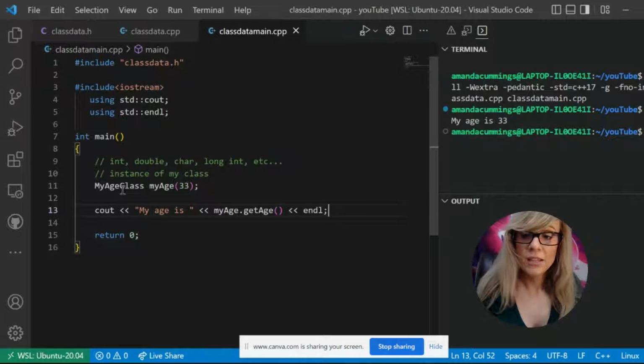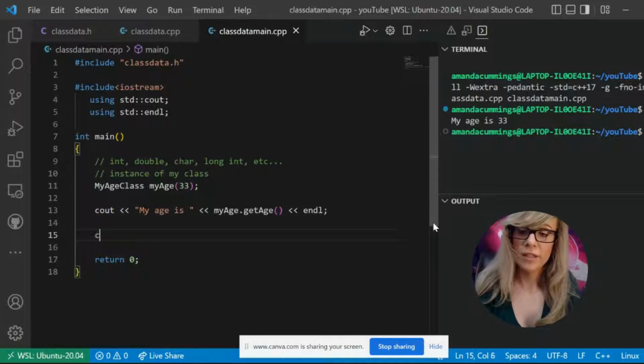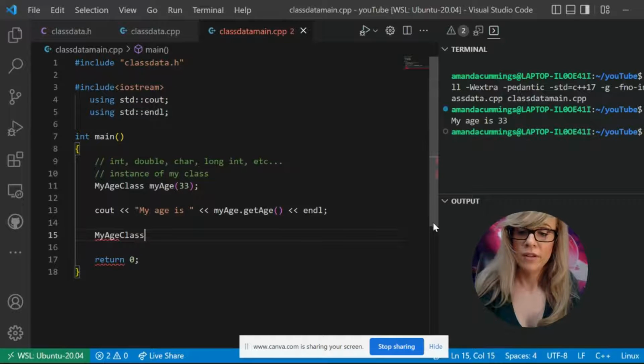So anyway, moving forward, going inside my main, I'm just showing you here again. It's not going to allow me to create an object without adding an argument inside of the parameters. If I were to change my age randomly, say I feel like I'm aging by the day, let's say some days I feel like I'm 140 years old.